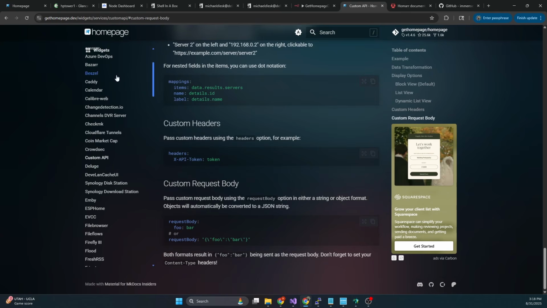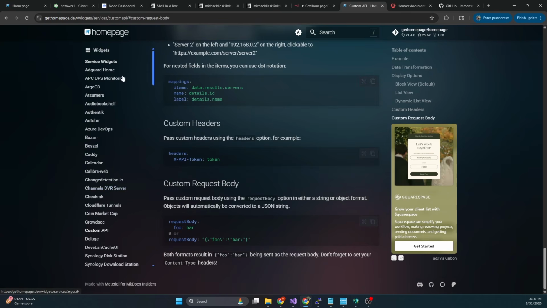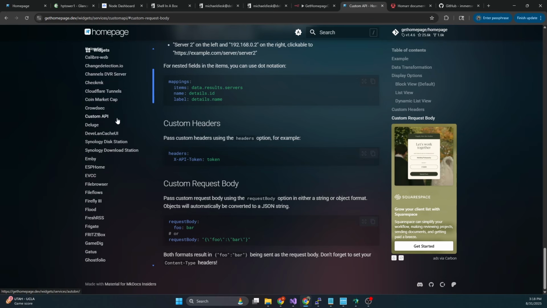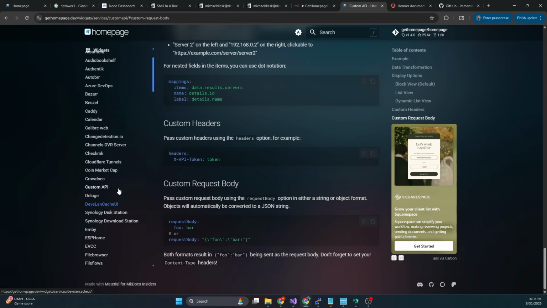So this, along with everything else that they support from a control standpoint, basically makes Homepage limitless, especially if you tap into an integration platform similar to N8N, which is what I'm doing. So just to give you guys a couple ideas here on some of the controls that I'm using.